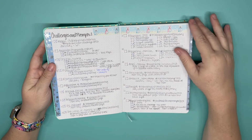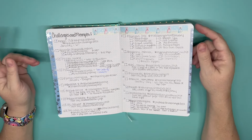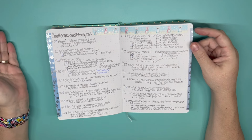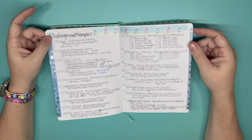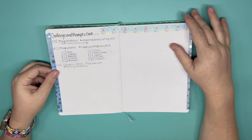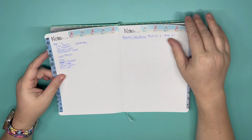Then I keep track of all of the challenges and prompts that I am interested in. That doesn't mean I have to do them. It's just ones that I have found that I am interested in. And then I check them off if I complete them. And then I always have a notes page.